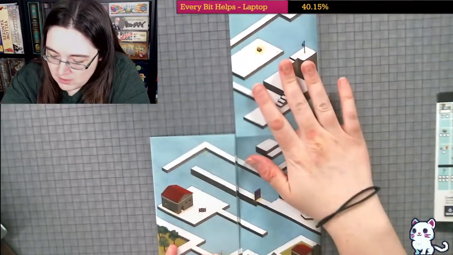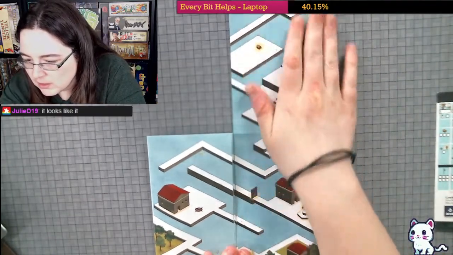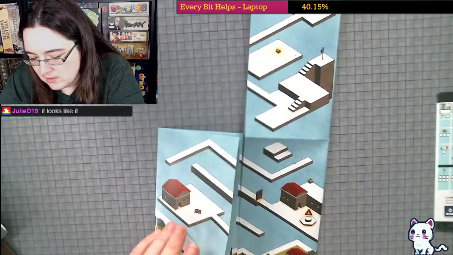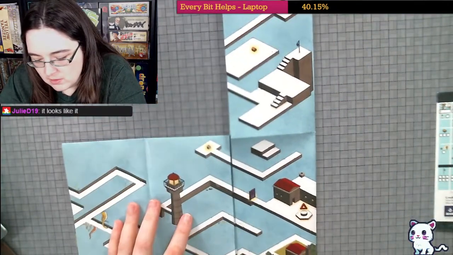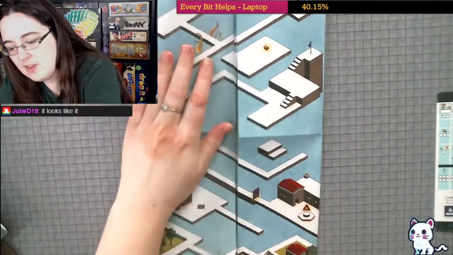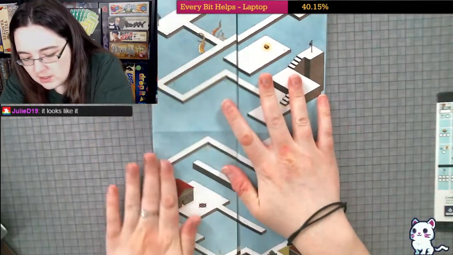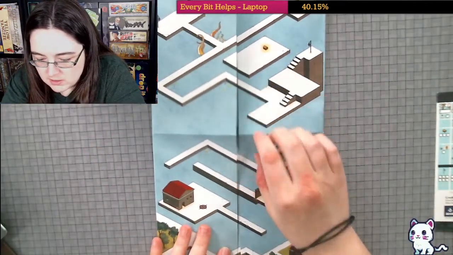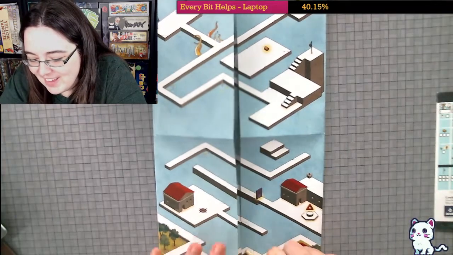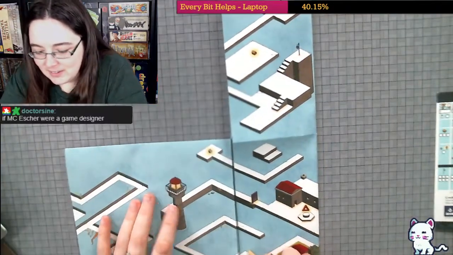Okay, so if I go like this... Alright, this is harder than it looks. So everybody knows, I'm gonna open it up. I'm going to fold it this way. Oh my goodness. Okay. Then what? How do I get up there? How do I get up there, everybody? Okay.